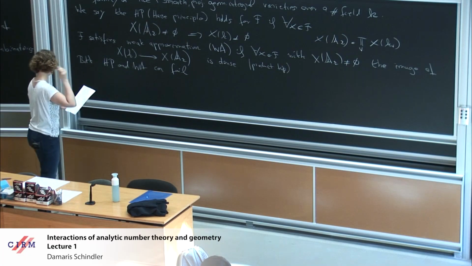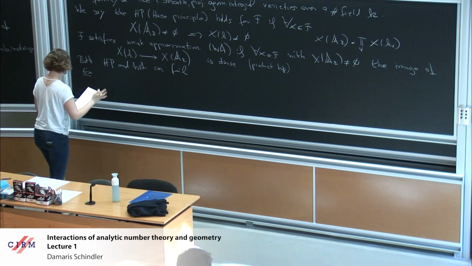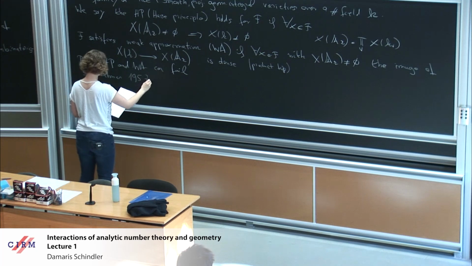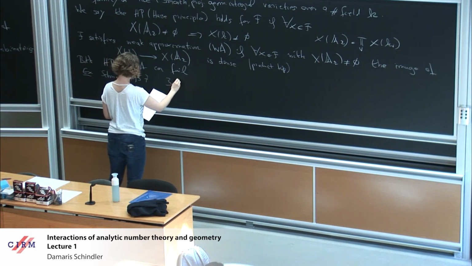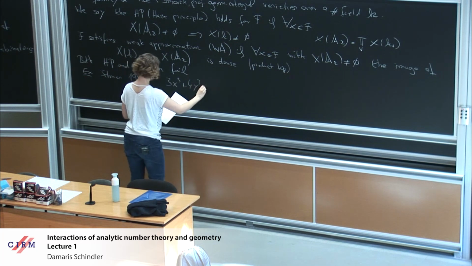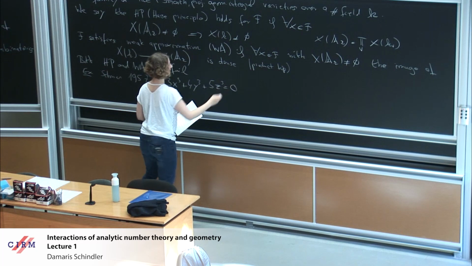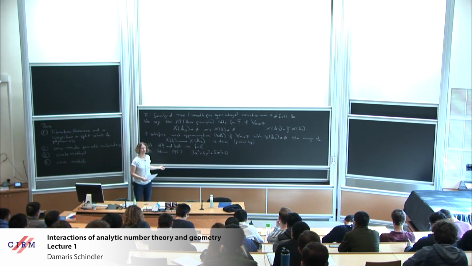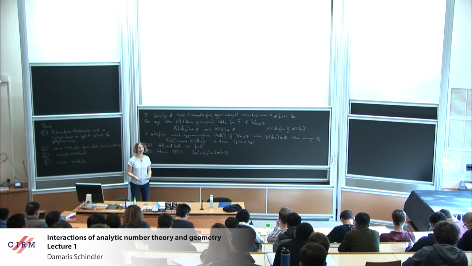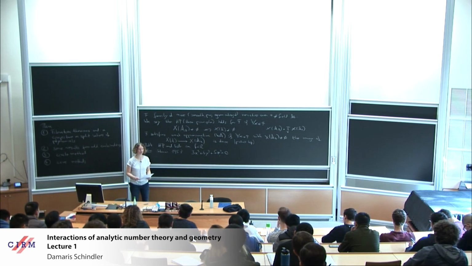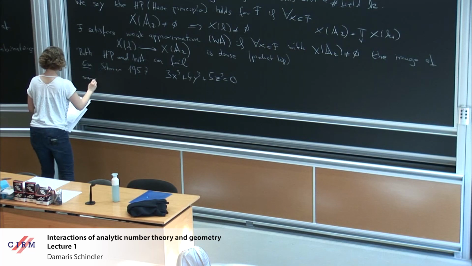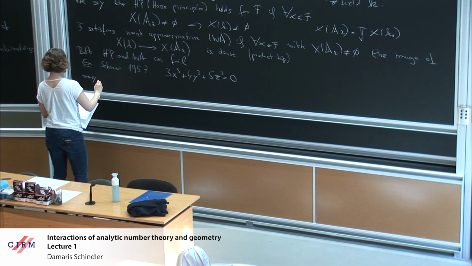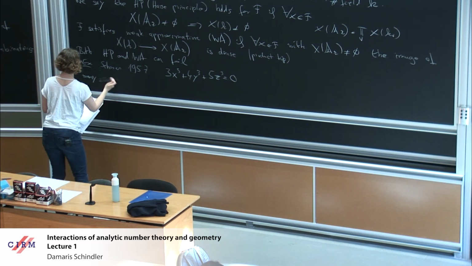I'm just giving one example, because this is going to be discussed in detail later. Just one example, say, of Selmer, 1957: the cubic curve 3x^3 + 4y^3 + 5z^3 = 0 has local points everywhere, but no integer solution. Many examples for nice classes of varieties can be explained by some Brauer-Manin obstruction. So for many classes of varieties, we understand what is going wrong and why the local-global principle does not hold. So, many examples, many failures.